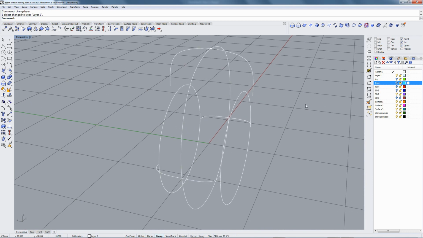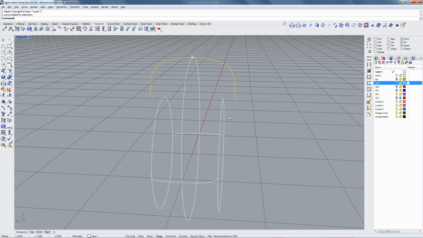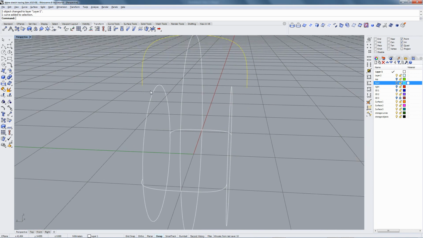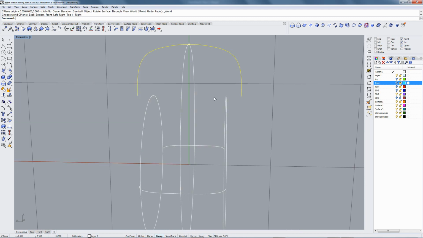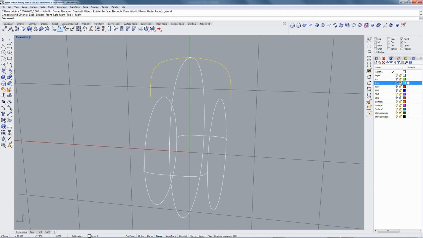I have everything I need here except for when you're doing a swept surface, you want all your cross sections and rails to touch. You don't have to do that. Rhino will forgive you, but it's poor hygiene. You really do want them to match. So I'm going to non-uniform scale this top cross section.